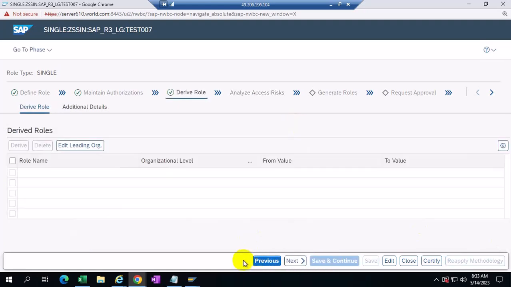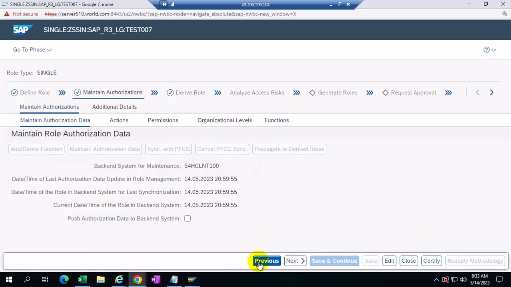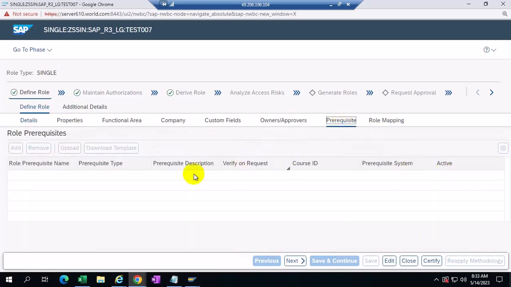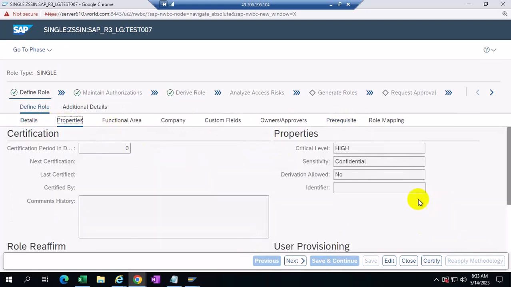Previous, previous. 1 minute. In the properties, derivation allowed no. I have selected that, so that is the reason.